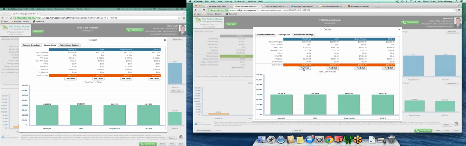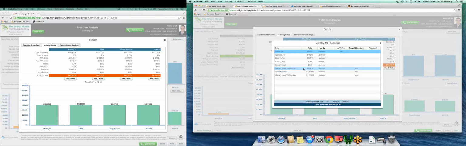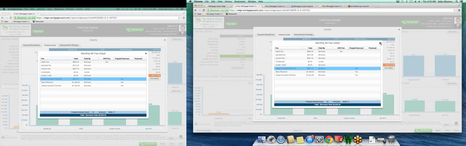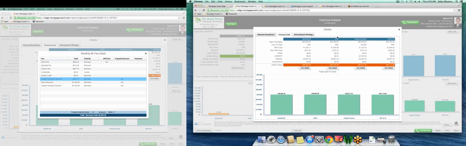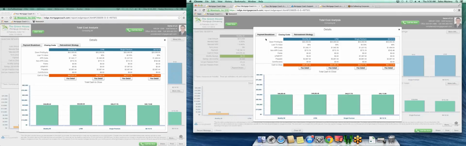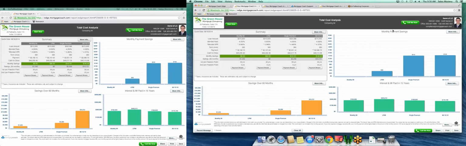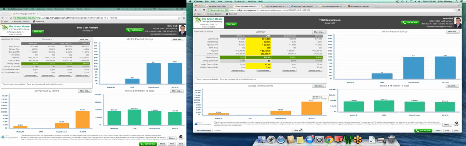So if you're using an email or you're using Excel, they're great pieces, but they don't have this live interaction that I'm showing you here. So you have that transparency with the borrower. You're also providing them trust, and you're speeding up your commitments because you're being transparent and showing them all that information.